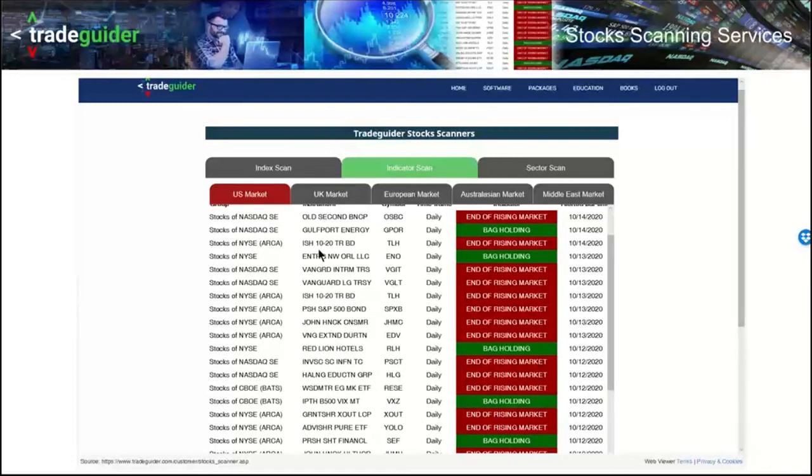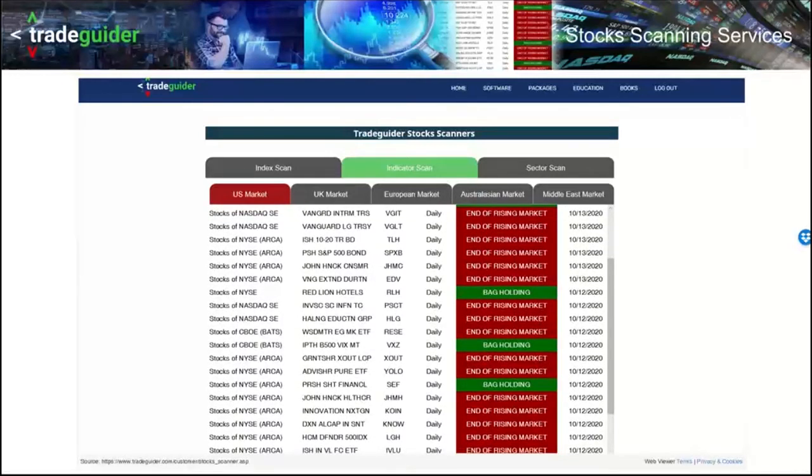Now, this is obviously one of Tom's dreams to have had this type of system in place. But I tend to trade the bag holding and end of a rising market signals more than any other, and this is one of the reasons that's in there. And you won't see at the moment, like Richard showed at the beginning in the PowerPoint slide, a climactic action signal. Certainly Smart Center Pro, which is our software, does that. But we've kept the scanning service pretty simple to look for the real key market turning points. And you still have to read the documents that go with it, but they're powerful.